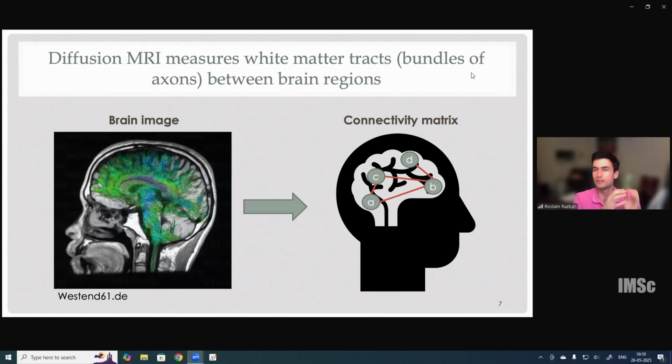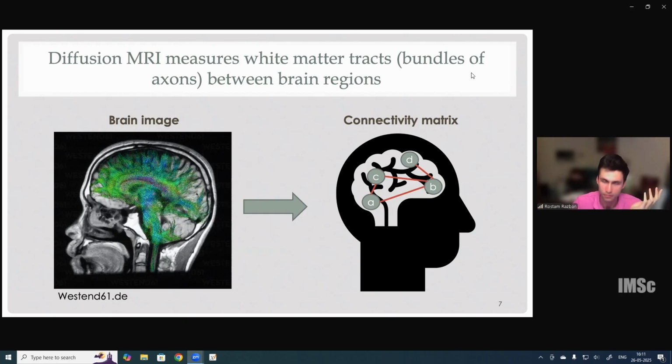So that's the computational approach we're going to use. The experimental data, which I'm going to be using throughout my talk, is diffusion MRI. So maybe you have heard of functional MRI or just the more classical MRI, but diffusion MRI is just a derivative of that. And the cool thing about diffusion MRI is that it's all about connectivity. So it doesn't get at the precise axon level, but it gets at a little bit more global level called white matter tracts, which are these huge bundles of axons connecting brain regions.